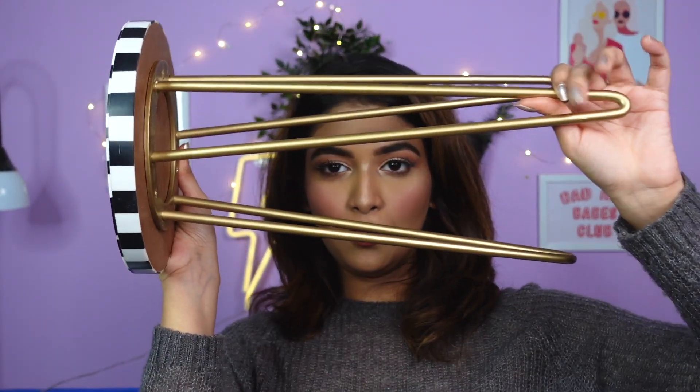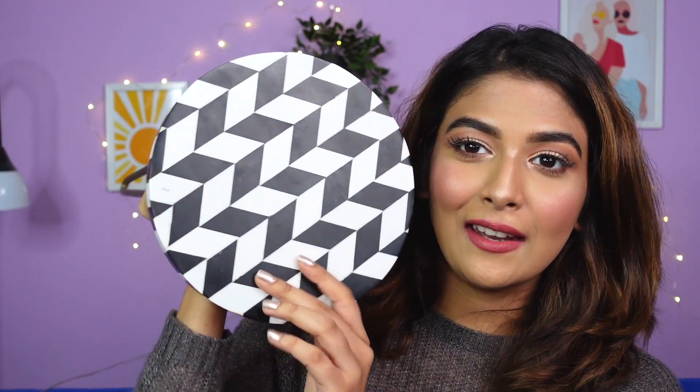Next I picked up this stool. Look at the print — it's so cool, black and white. It's a little too small but I don't mind; I think I would place a small plant on it. It was for 990 rupees so it's a bit costly, but the print really grabbed my attention and I thought it was a really cool piece.